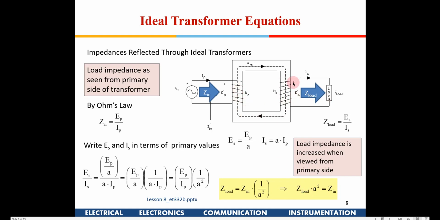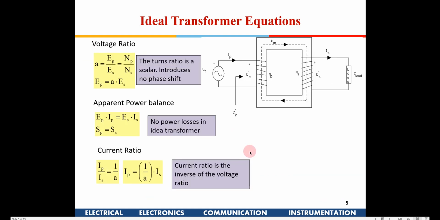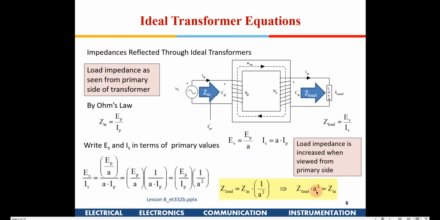You can have a step up transformer or a step down transformer. So A can be greater than 1 or less than 1. If it is greater than 1, it will be known as a step down transformer, and if it is less than 1, it will be known as a step up transformer. Accordingly, these ratios will differ. Could you repeat that? If A is less than 1? If A is less than 1, it will be known as a step up transformer.